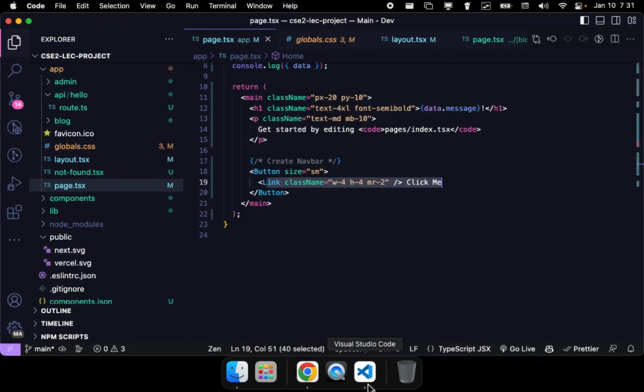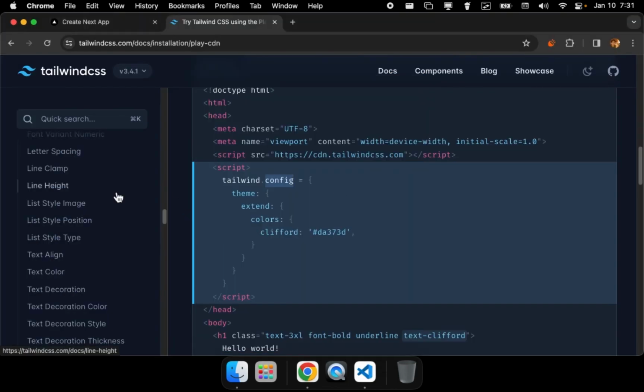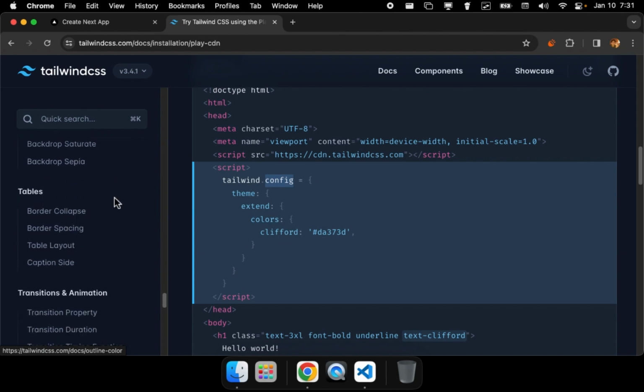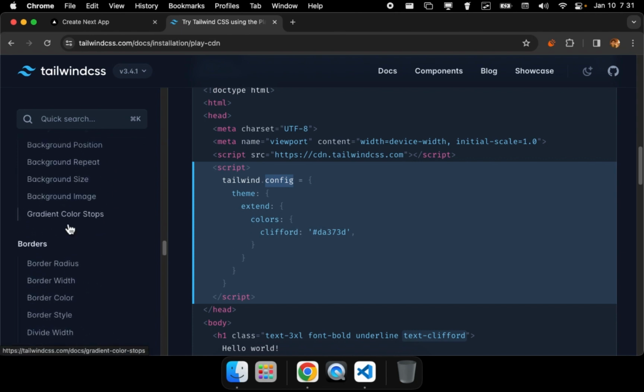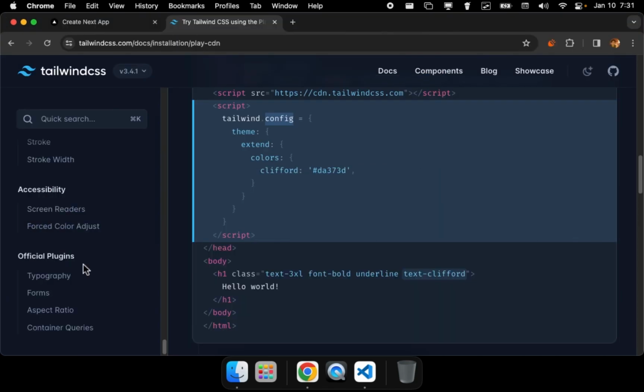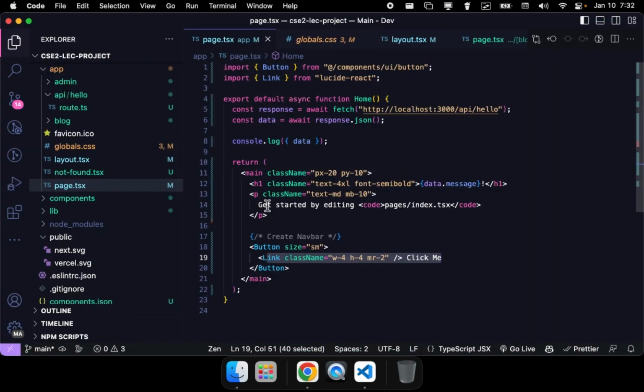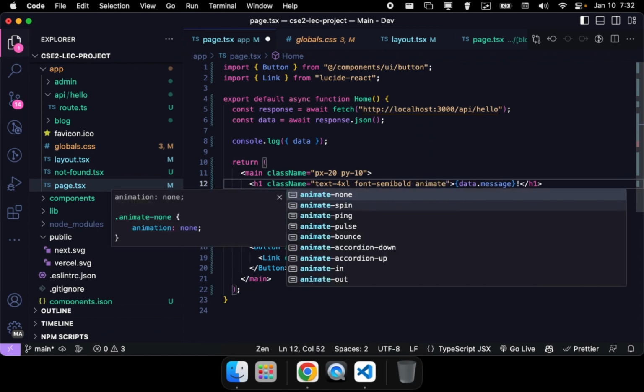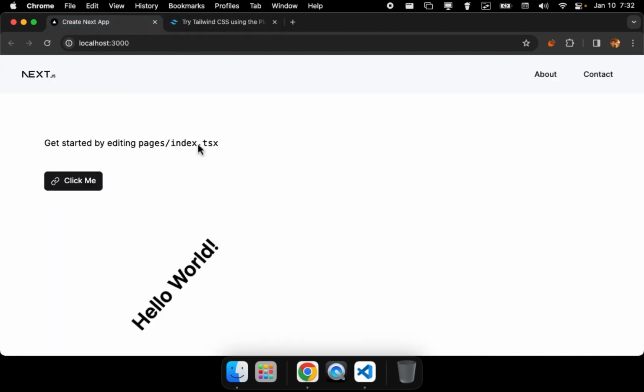Now you can explore Tailwind CSS. What I suggest is don't watch any more YouTube tutorials for Tailwind CSS. You can easily go back to the Tailwind CSS documentation and explore some of its classes. There are a lot of classes that you can use, like animations. For example, this one. Let's try to spin this. You can also do that.